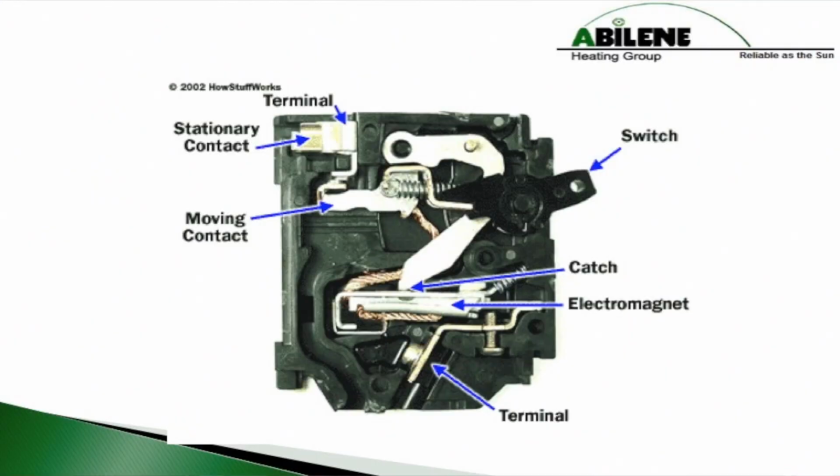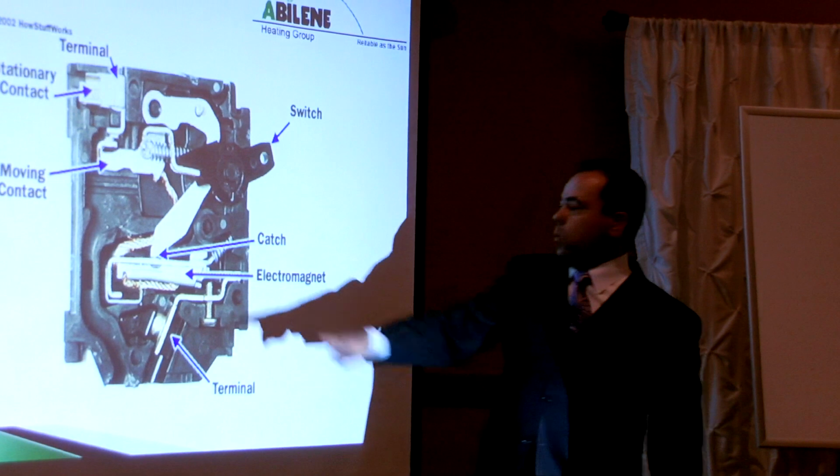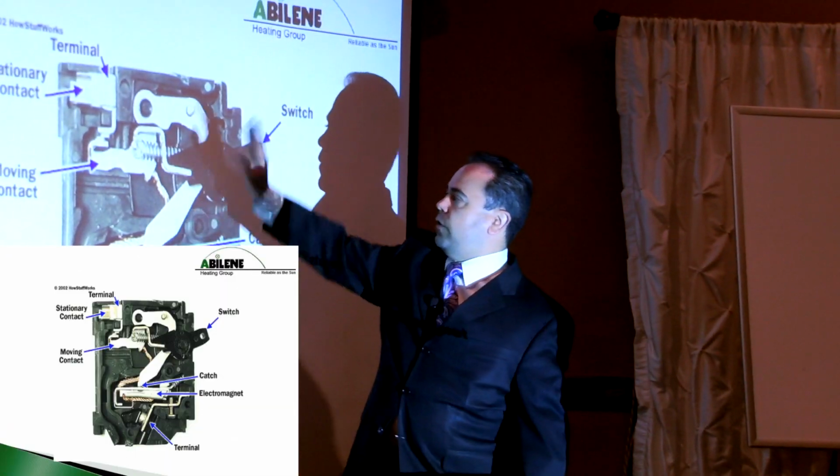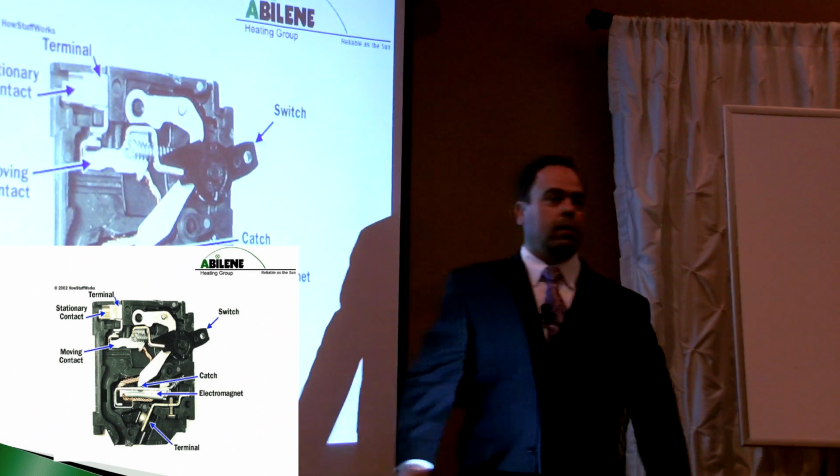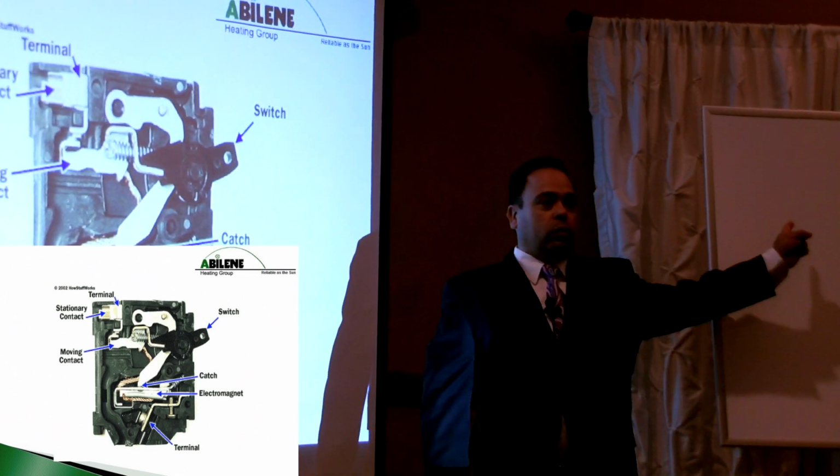This is the inside of a circuit breaker. See this electromagnet? That senses the heat when there's overcurrent, and it's sized for whatever the size of that breaker is. So it senses the heat for overcurrent or for short current, because in short current, it's going to inrush back, and it's going to heat up and trip. All it is, is a lever mechanism with a snap catch. When this heats up, this breaks open, this flips off, and it breaks the power right here. You see that? All it is, is a switch, just like we saw on a board.